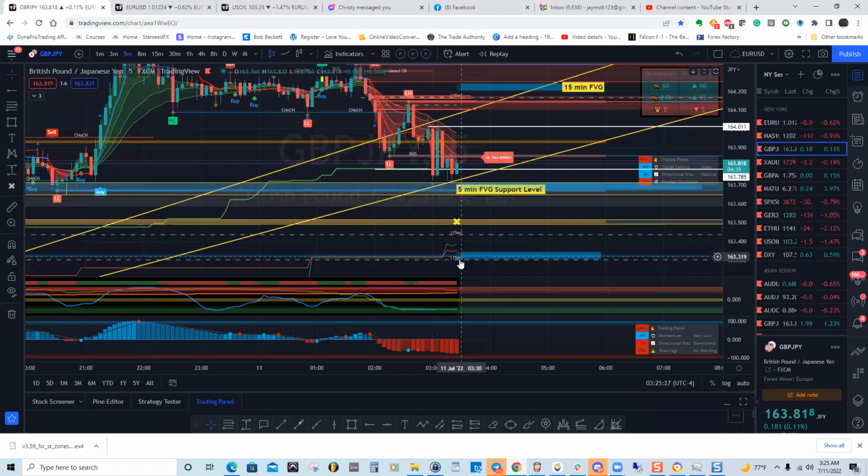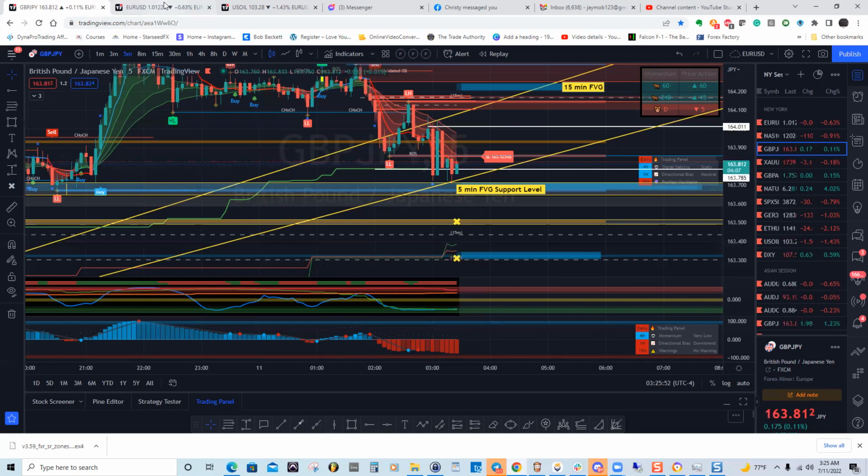The second, here's another FVG right here. So you're about to see it right there. Boom. So TP1 is 163.500, and TP2 is going to be somewhere around 163.312. So it still doesn't want to close below that second trend line. It's kind of a pain. So it's like, okay, well, it's sitting here doing that.